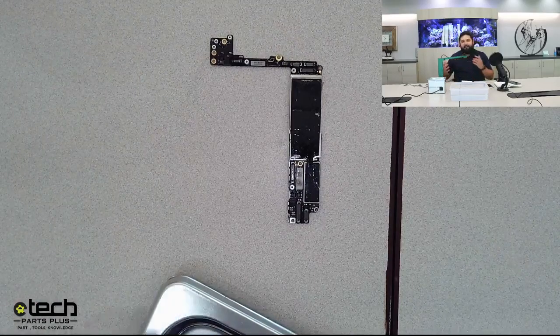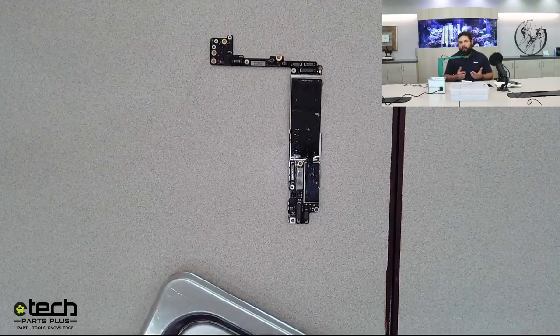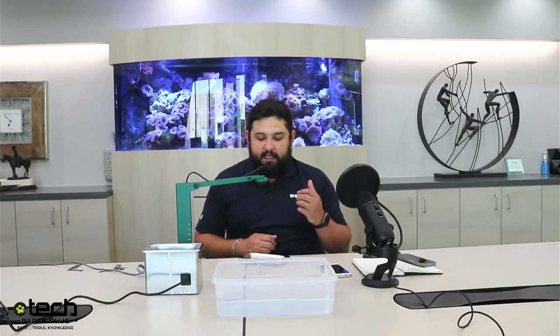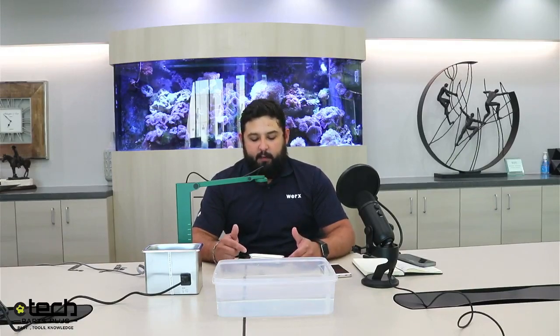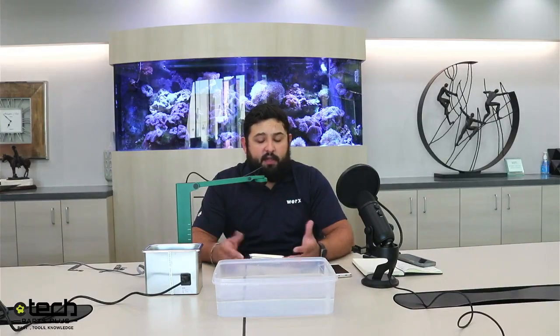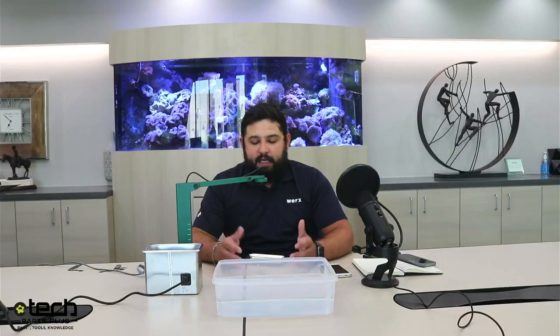As far as time frame for liquid damage, that's another expectation thing for the customer. I would set that at least 24 hours, because if you try to rush a liquid damage repair, I would say your success rate goes down at least 20%, because either it wasn't fully cleaned, it wasn't fully aired out or dried, and you didn't give the phone the fighting chance it needed to really have a successful chance at turning back on. So I would say 24 hours.